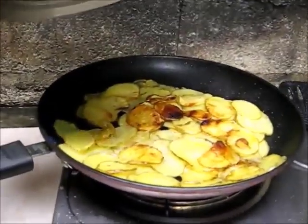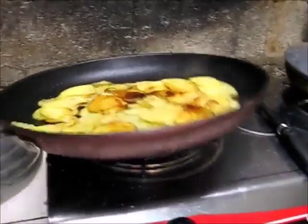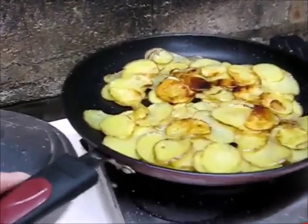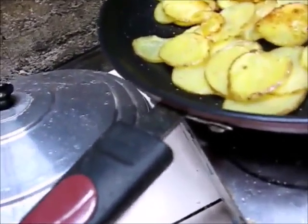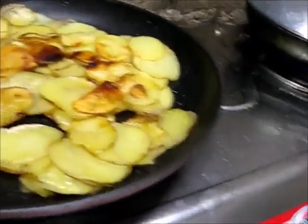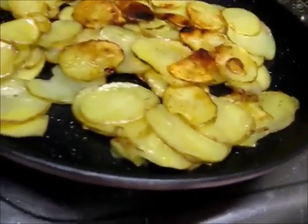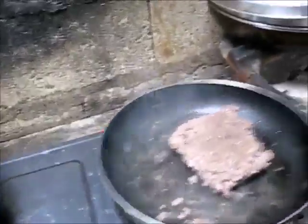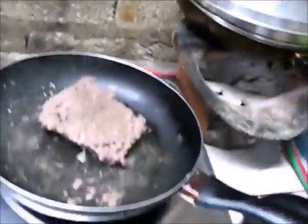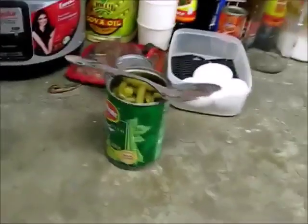Okay, I think the potatoes are looking good. It's always interesting doing stuff with your wife. Yeah, they're getting a little brown on the other side too. Not much we can do about that, I guess. They're soft inside. They're done, I guess. Should it turn up, we'll turn it down. There we go. Hamburger. Okay, that's doing good. Another 3 or 4 minutes on the burger. Okay, we got some beans.